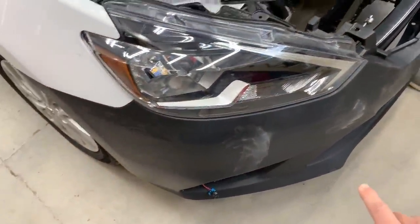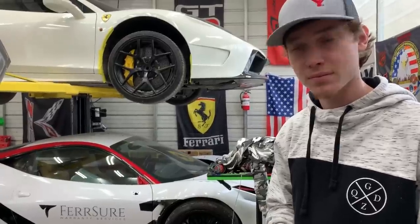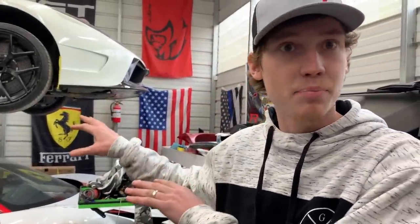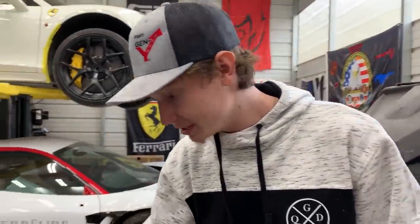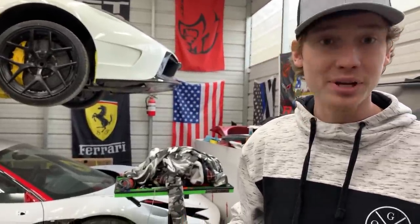Yeah, that's one of the main things we need to do. All this other stuff should be in here real soon. And we're trying to put this thing together today, right? Yeah, so once we get this bumper painted, set it all up, paint it outside probably, then we're going to start putting in the radiators, the AC condensers, and we do have to change one lower control arm. I think we can do all that today, so let's go ahead and just get started.